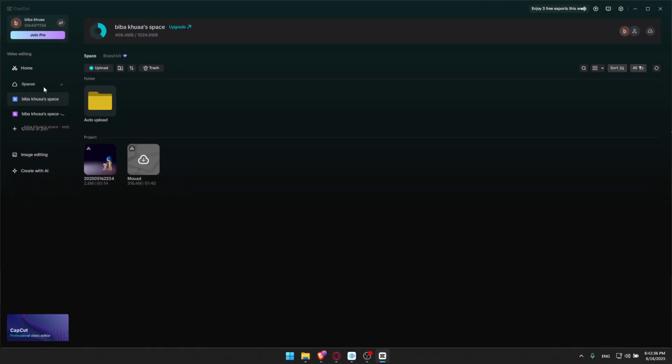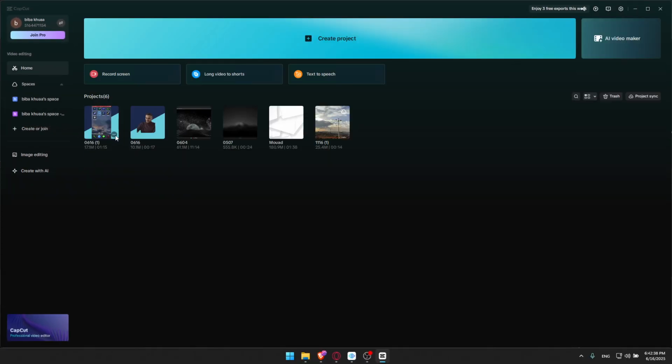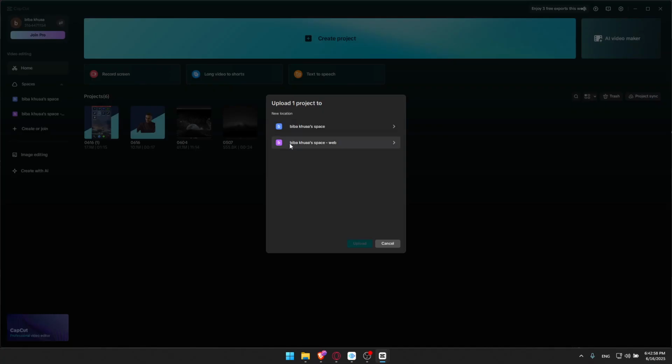So what I'll have to do is simply go back to my projects, and I can go, as an example, and click on the 3 dots, and I'll be able to click on upload. So for me, let me just go and look for something that doesn't have a lot of space like this one. I'm just going to click on 3 dots and click on upload. Once I click on upload, they will ask me on which space.